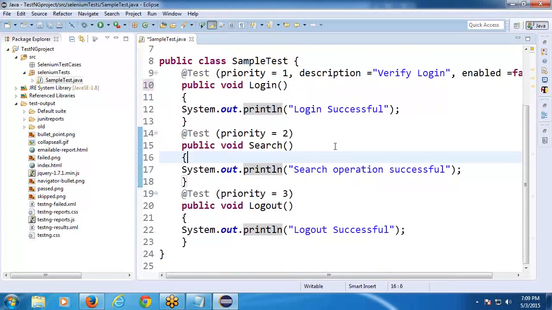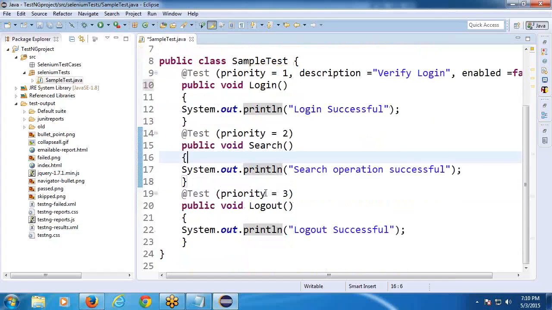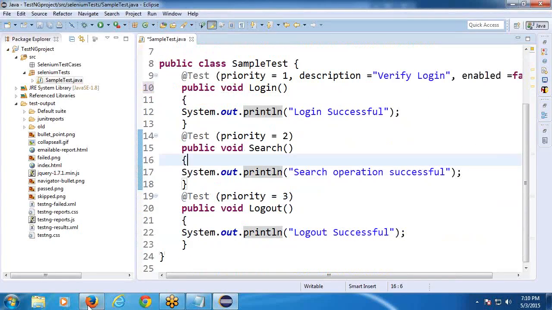What are the 3? Java, TestNG and WebDriver. In this test I didn't use any WebDriver command, but in the first test we used WebDriver.